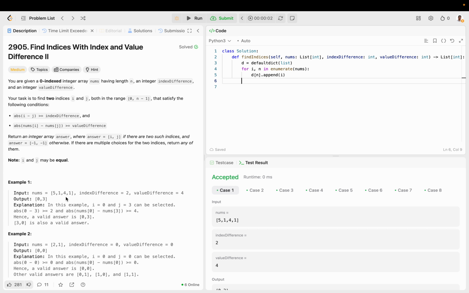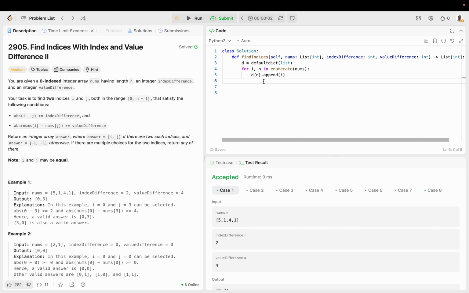And then let's go ahead and make some observations. So index difference is 2. Then let's say, okay, so here we have these two as options, right? For here, for 5, we have these two as options, right? So let's go ahead and first iterate like this, and then keep track of everything from the left side. And then let's iterate from 0 to the end and keep track of everything from the right side, right? So here to the end. And then let's see if we ever find a match. If it is, then we can just return it. So that is better than n squared.